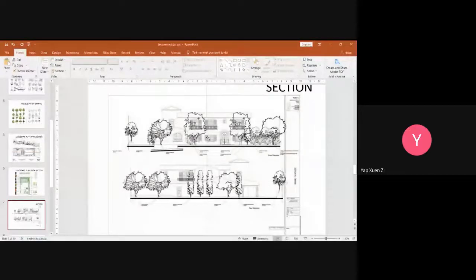Walkway paling tebal, the turfing is nipis sikit. For example, this one cuts across a hard pave, so all the way it is a thick line.